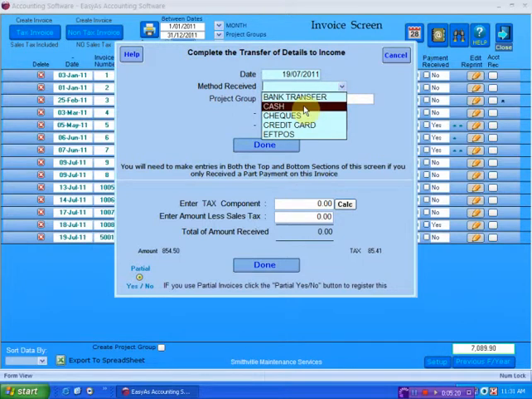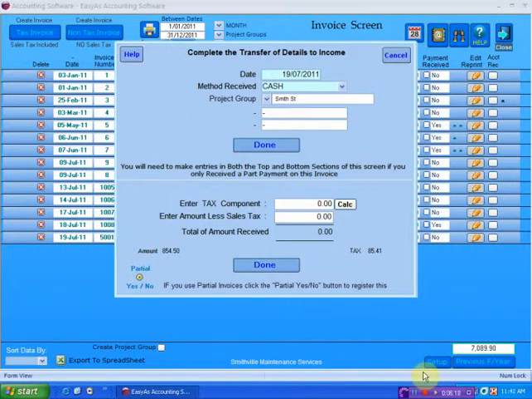If I click, how did the client pay? He paid by cash. Let's say that was the date the client paid me, because it's going to come up with the date of the invoice or today's date. I'm not quite sure which one that is, but it comes up here with today's date, I think it is. So he pays by cash. It automatically has brought up the project group, because that was the project group automatically assigned by the invoice. Originally we had allotted that invoice against project group Smith Street. So naturally it's going to put that into that project group when it puts it into the income automatically for us.